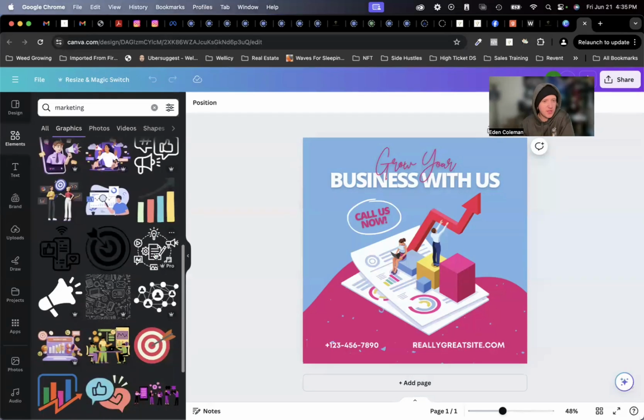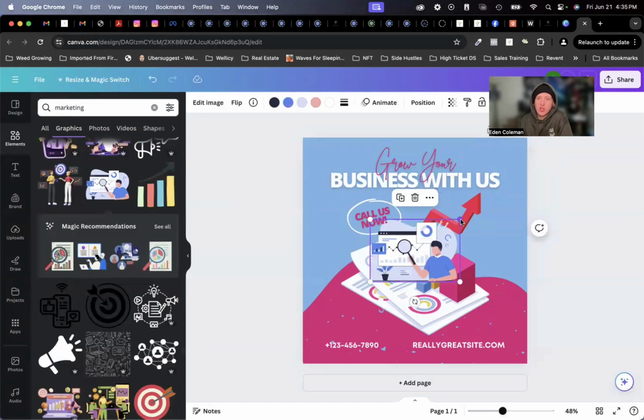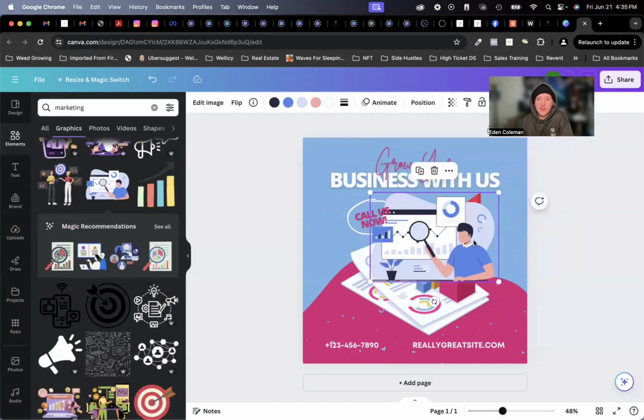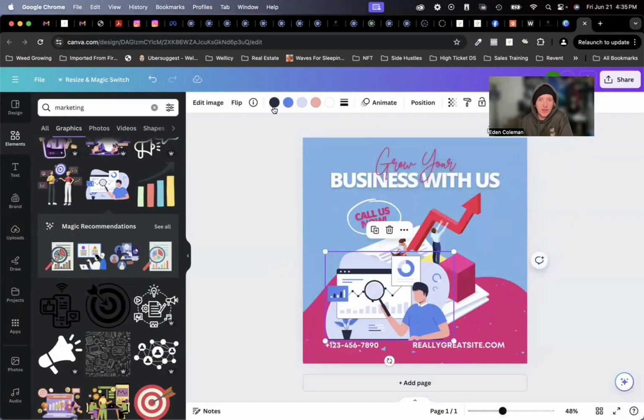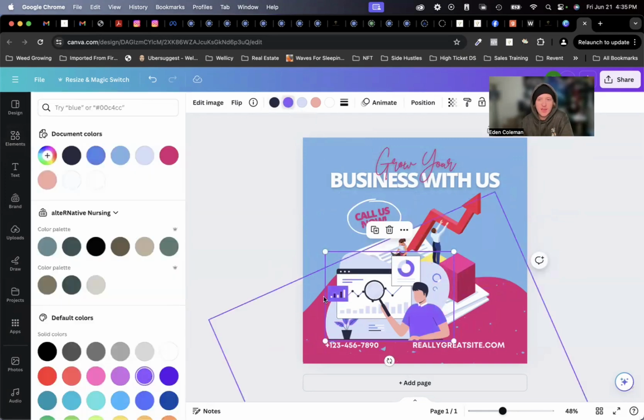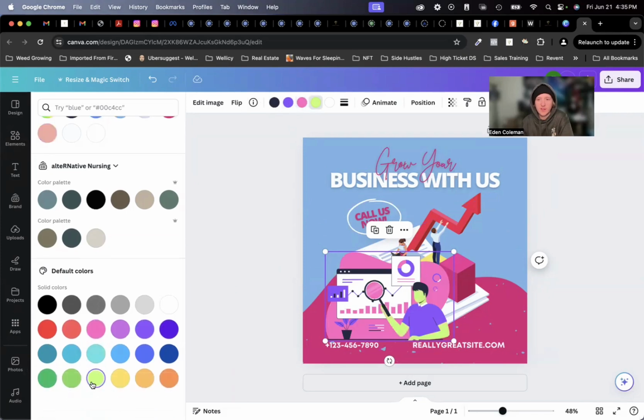All right. So you can simply click one of these. You can resize it. And a lot of the elements, you can come in and customize the colors based on your branding or however you want to do it. So I just wanted to show you guys I'm doing the complete opposite of what the colors are. So look, you just click through and then you can see where the colors change. So this green is obviously this person, the purple is the shirt and some of these accented colors. So it's truly customizable and you can just allow your imagination to run wild.